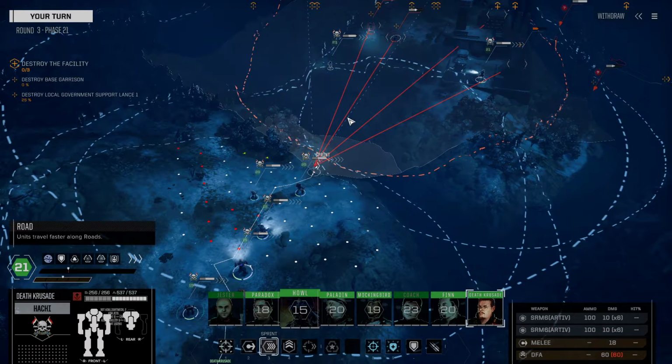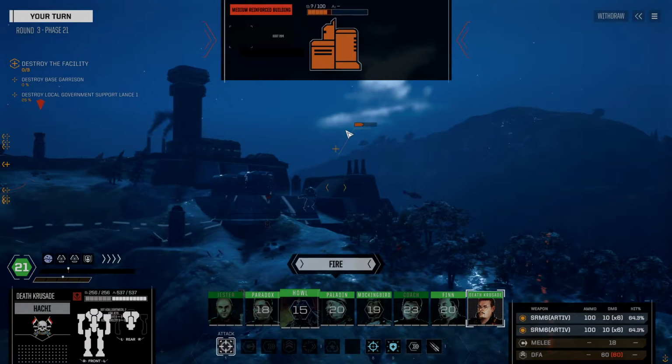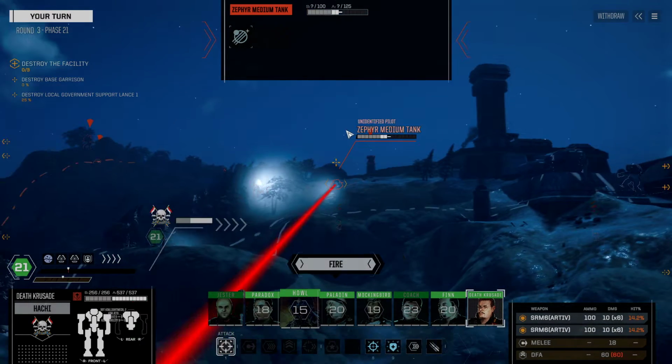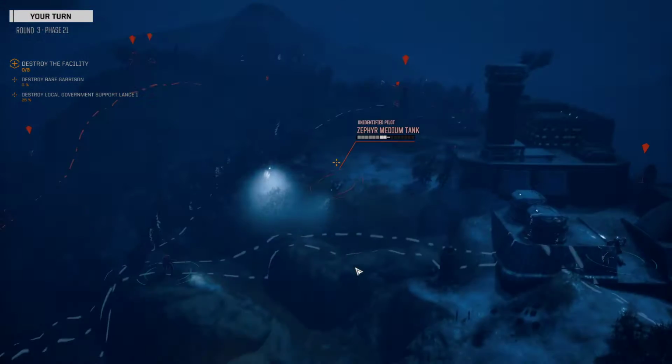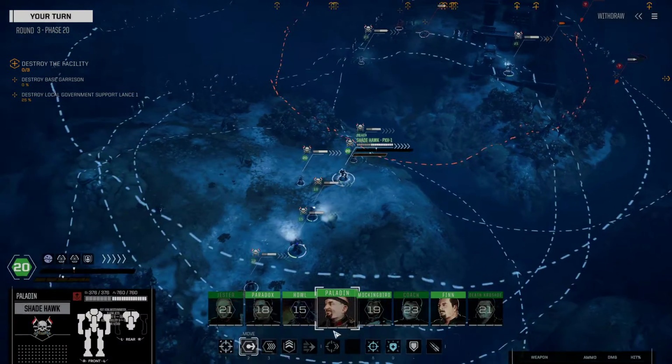Gonna rush on forward. That will actually get us a line of sight on several things. 14%, 16%, 64%, which is actually pretty gosh darn good. I'm gonna fire the Zephyr. The reason why we're shooting at the Zephyr, we're scattering our damage all over the place, is because if I get even one hit, it looks like that Zephyr might end up popping.